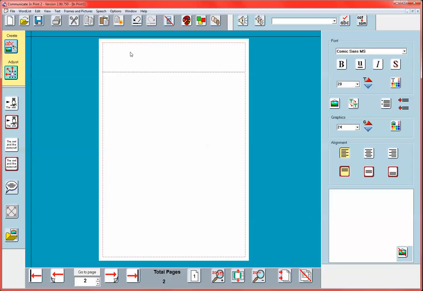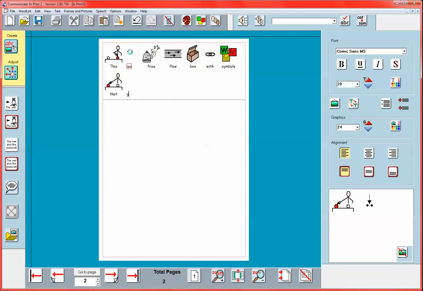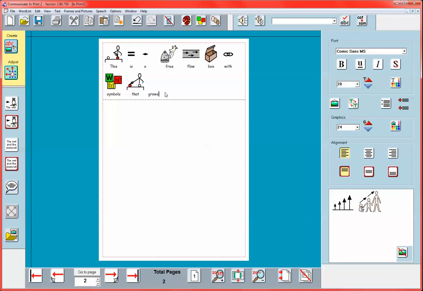So if I start typing now, slight spelling error, there we go. Now at this point I just want to point out that symbols appear after you press space. So there you go, press space and the symbol has appeared. That's just one thing to remember. If it's not showing up, make sure you press space afterwards. So that's the first kind of box we can draw under the Create section.